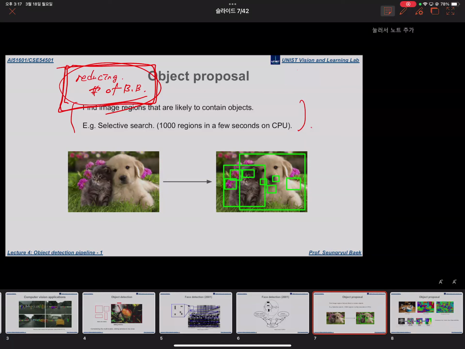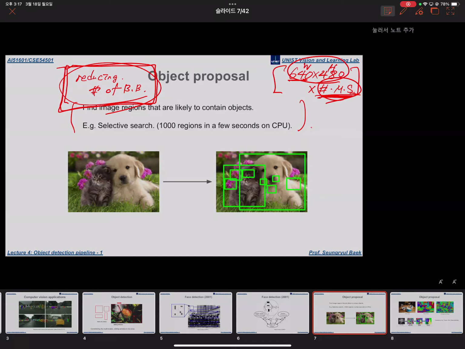So previously we needed this amount of bounding boxes. This is the number of multi-scale bounding boxes, right? And this is the width and height of the image. We need this large amount of bounding boxes from an image.